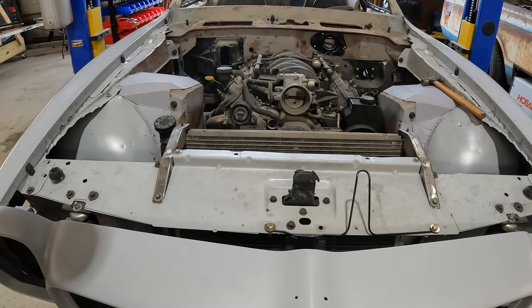Now that I have both the lower and upper radiator mounts secured, with the radiator locked in place, there are two pieces left in the puzzle. We're going to work on one of them today and the last one — even though it's related — is going to wait, and I'll tell you why in a bit.